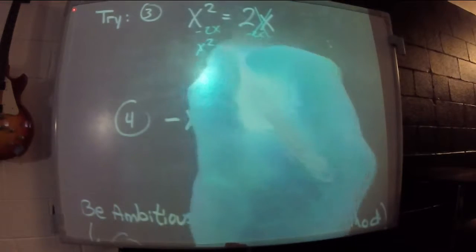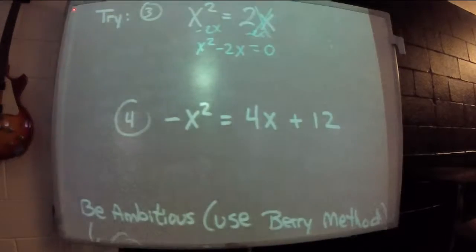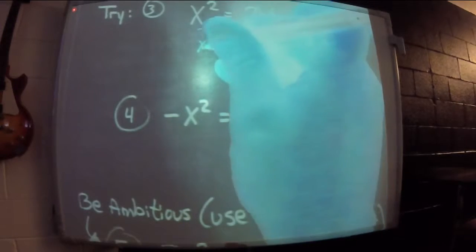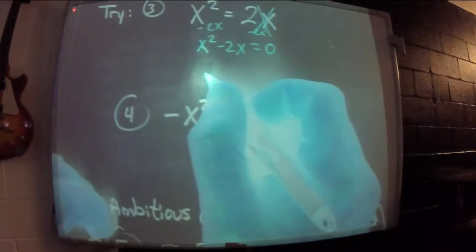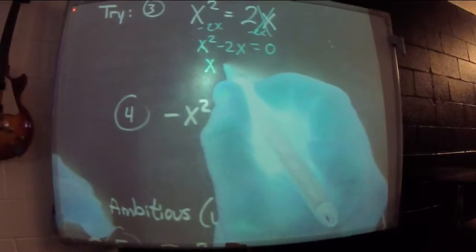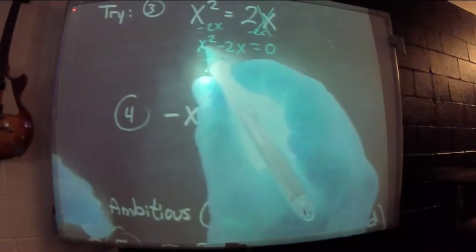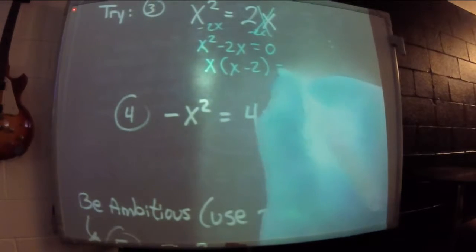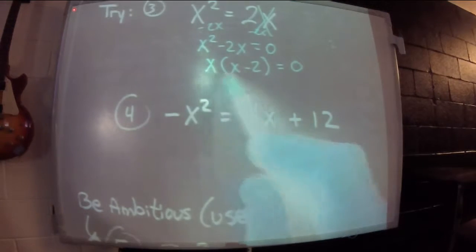And I got x squared minus 2x equals 0. Do you have a trinomial on the left? No. So you're not going to unfoil. But is there something you can undistribute? Yeah, you can take an x off those pieces. So how do I do it? What do I write? Put an x and then parentheses. This would turn into what? Just x. This turns into negative 2. Just like that. If I redistributed, this is x squared and this is minus 2x.